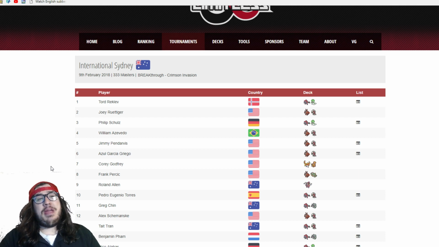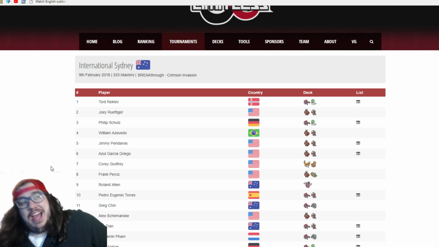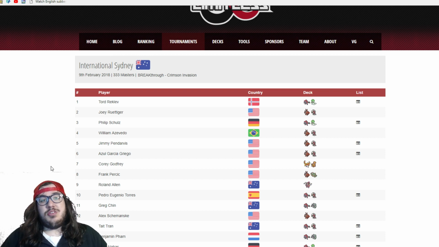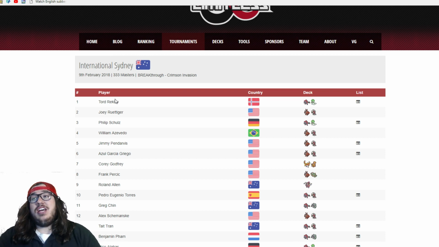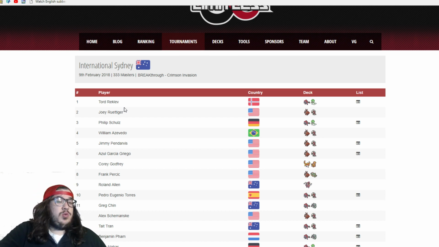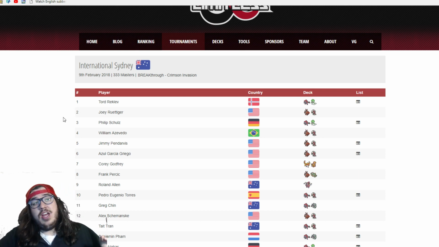Today, we're going to make a quick recap of what happened at the Internationals in Sydney, Australia this past weekend. If you missed it, some exciting things did very well happen. As you see, first place was Tord Radcliffe. This is going to be Tord's third international championship win in a row. He won North America, then he won Europe, and he's won Oceania.